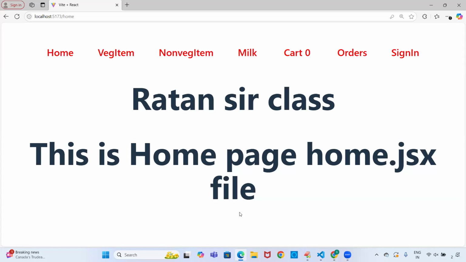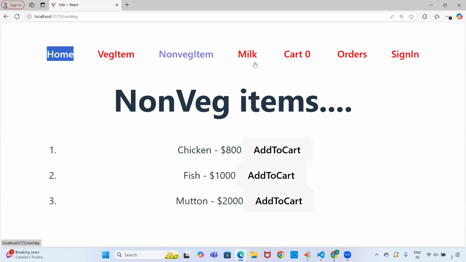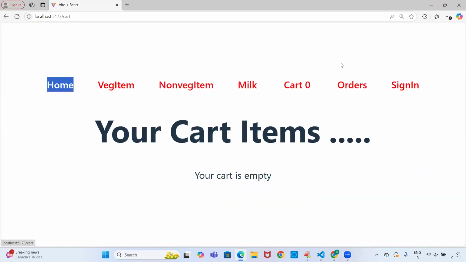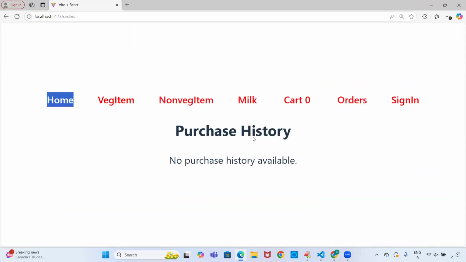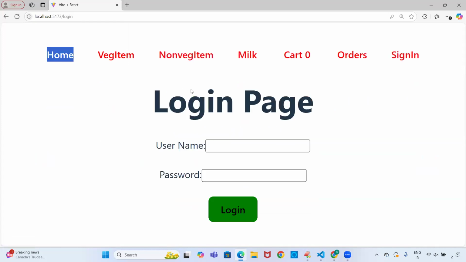But the point is, here we should get the menu bar. These are the links: Home, veg items, non-veg items, milk items, cart, your cart is empty, and orders, purchase history, no purchase history is available. Click on sign in. This is all working fine.